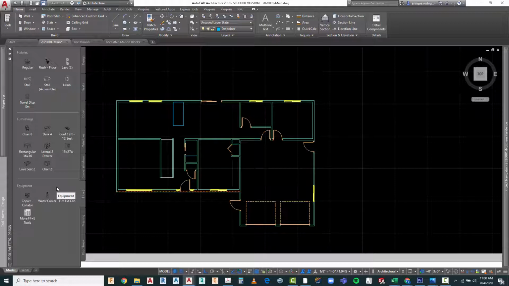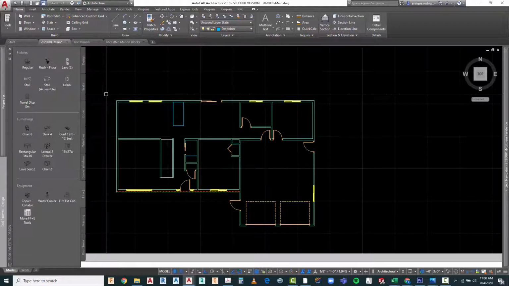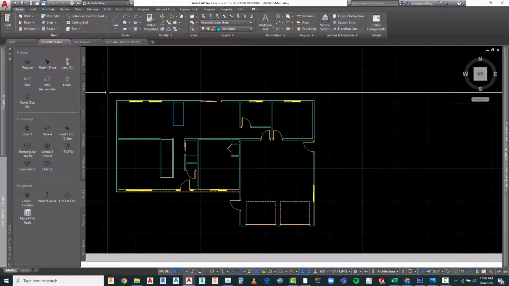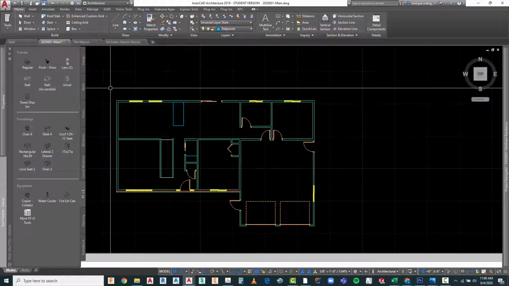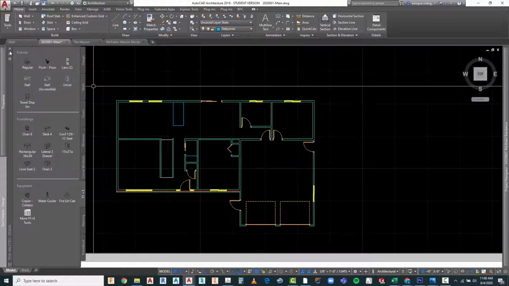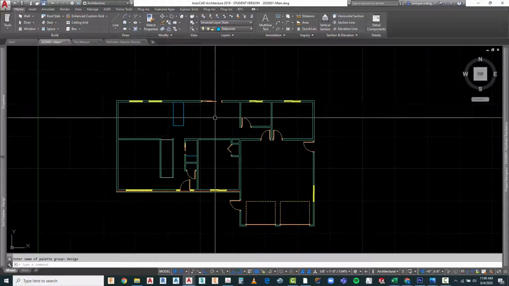Sometimes what most architects will have is a set of blocks all set up, so that they can access them from a drawing block file that contains all the common blocks they use. It may also contain a lot of the layers that they want to use. Once again, that's something we could technically begin to do here.